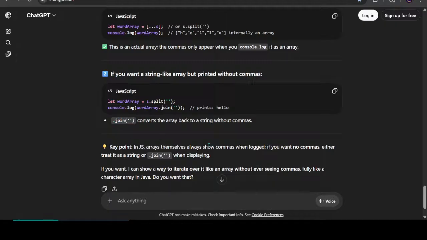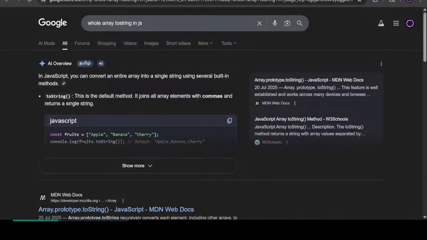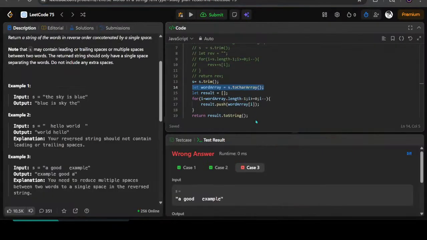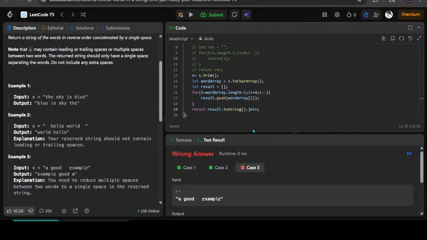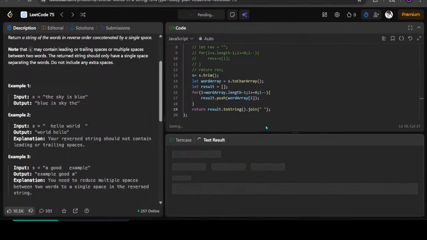What the hell? They joined us. If you want no commas, treat it as a string and join. Oh, so if I do join and do this, it works now.